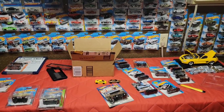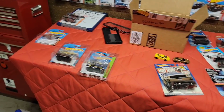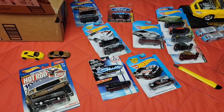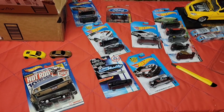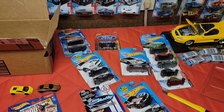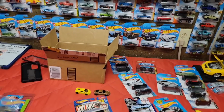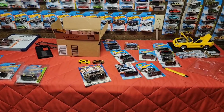That is all I got, guys. Talk about an awesome trade and a gifted box of goodies. It doesn't get better than that, guys. I mean, he's a local collector. Now that I'm on the further end from where he is, I can hunt for him on this end. He can hunt for me on that end. And just network, guys. Just work out trades.